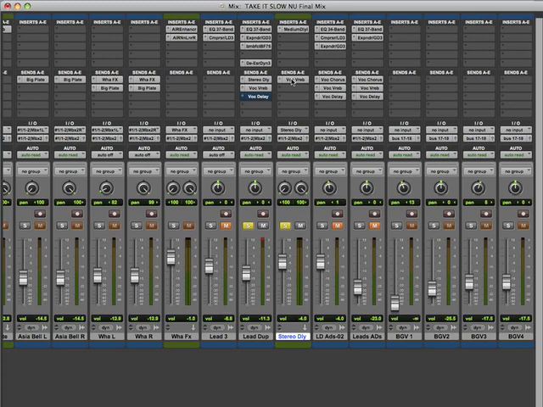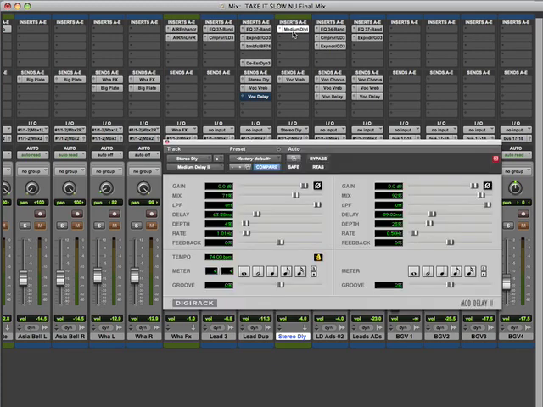Now, this delay is not a regular echo repeating delay. This delay is sort of like where we're flanging. It looks like a slapback, where one side has one delay setting and the other side has another delay setting. And they're a little further apart from each other, as we hear.